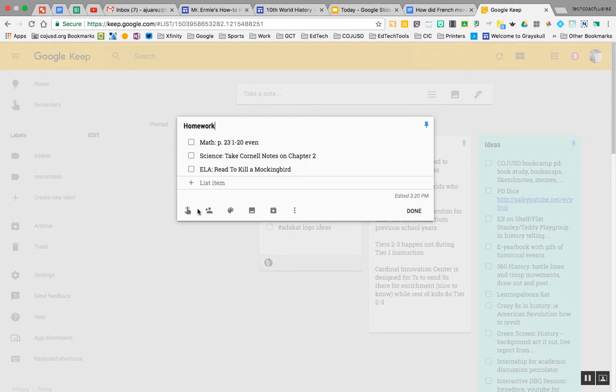So whatever you put here on the computer, on your Chromebook with Google Keep, it'll show up automatically in your phone. So when you have the app on your phone, you can take advantage of the reminder function, which will then let you set a certain time or even a location that'll remind you. Now, again, it can't make you do your homework. You can see the notification, and then if you just swipe it and keep on Snapchatting, well, it can't make you do your work. But it does help you remember. So we've all been there where we forgot to do our homework. So here's how you go ahead and set a reminder. This little button right here is the Remind Me button.